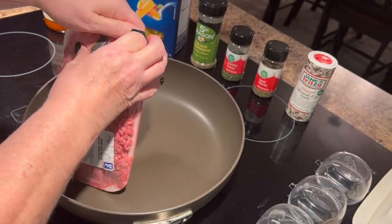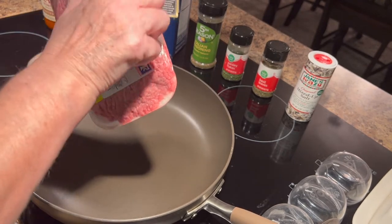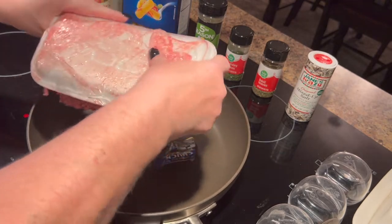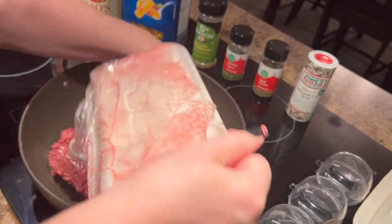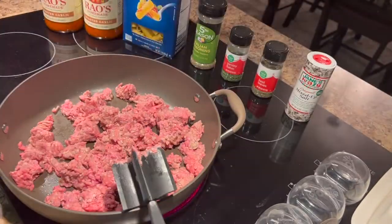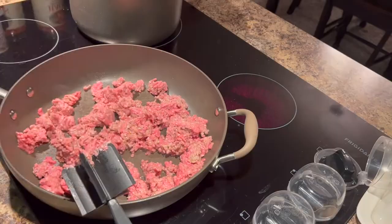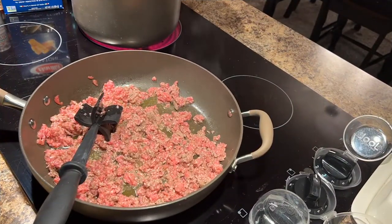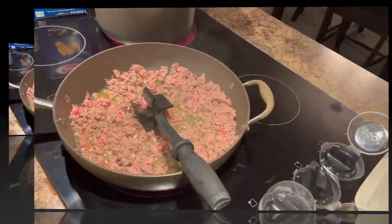I'm going to just take this ground beef and brown it up in the skillet. And then I'll cook my pasta, and then we'll mix everything in the crock pot and cook it there. I did add a little bit of olive oil to my skillet here. And I did add the pasta water to get it boiling.